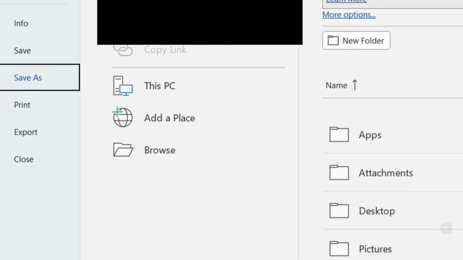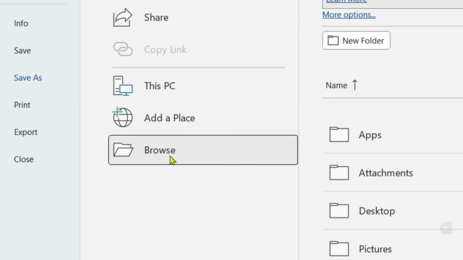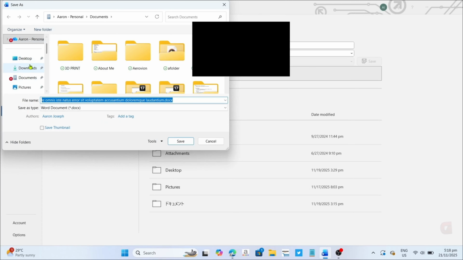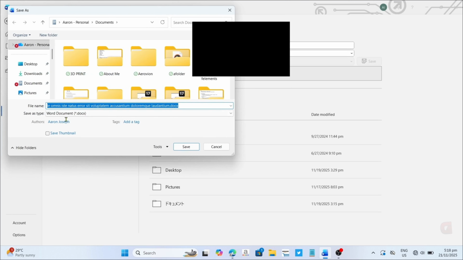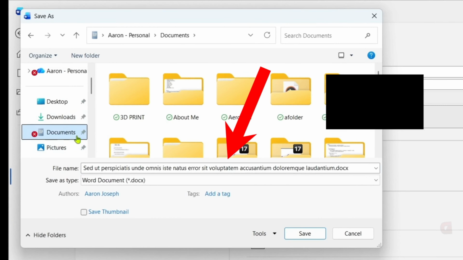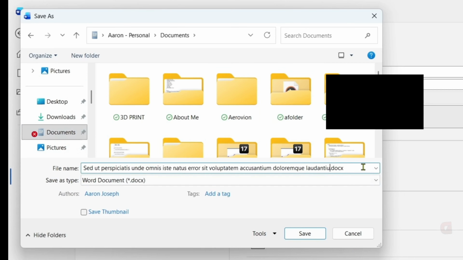And then here, just select where you want your file to be saved on your computer. For example, if you just want it to be saved on your File Explorer, then just select this option. And after that, your File Explorer will now be opened, so just go to the exact directory where you want your file to be saved. In my case, I will just save it to my Documents directory. And once you're on the saving directory, you can now name your file depending on what you want, but make sure to not change or modify the file type.